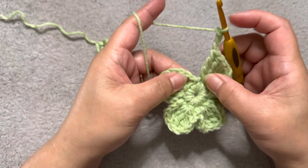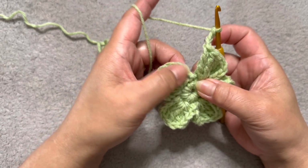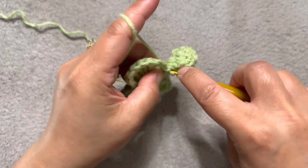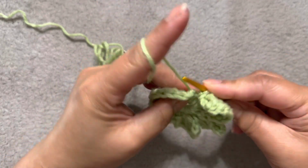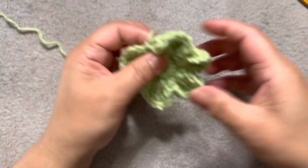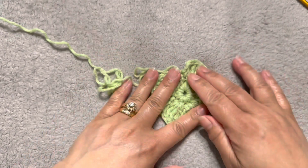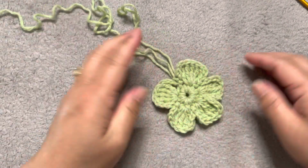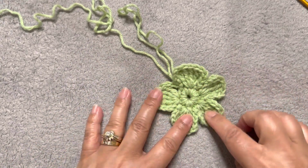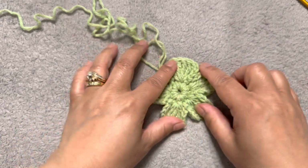And to join, we are going to join it with slip stitch at the bottom of this beginning chain 3 in the beginning of the round. Slip stitch there, and we can close the work, and ta-da! We have the 5 petals. Okay, and also you can put a button at the center or a mini flower, it's up to you.